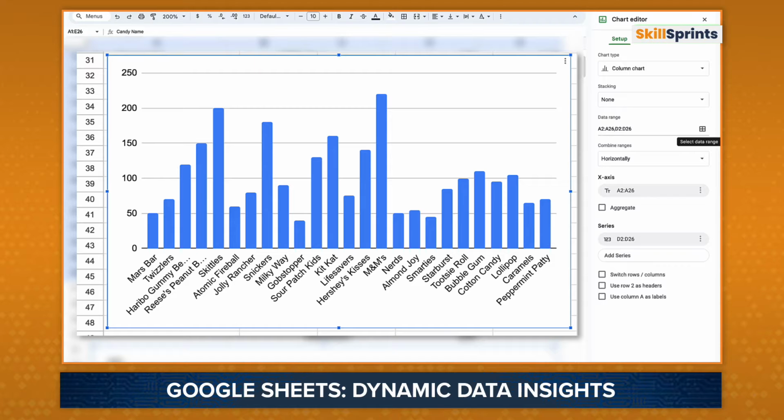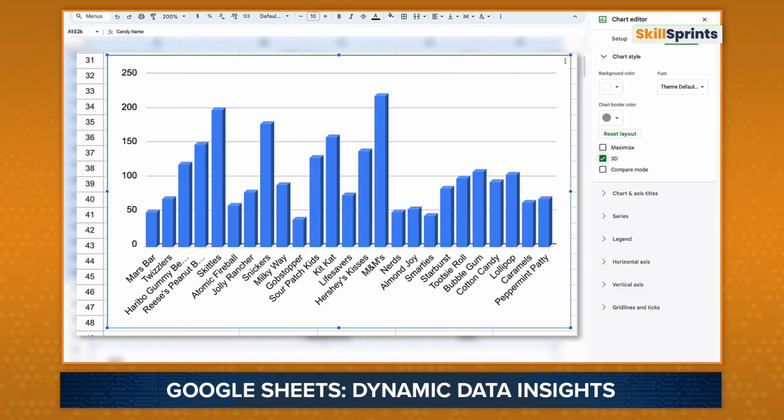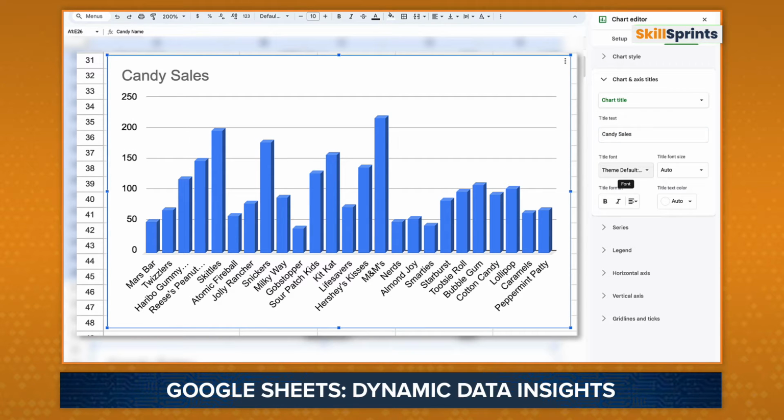So now we have our chart configured correctly. And there's dozens of ways that we could configure the charts, but this is correct for the information that we have. Now that we have the basics of our chart set up, let's go to the customization. Here, we can change some stylistic things about the chart. For example, make it three-dimensional, change the background color or the border color. We can change the axis and titles. This chart doesn't have a title, but let's change it to Candy Sales. And then we can style that any way we'd like.